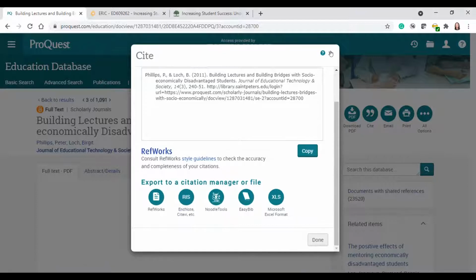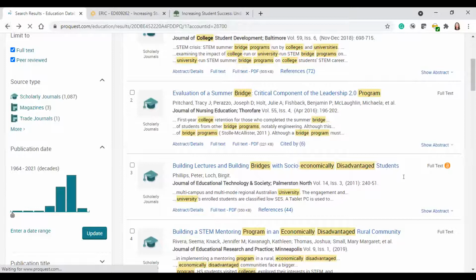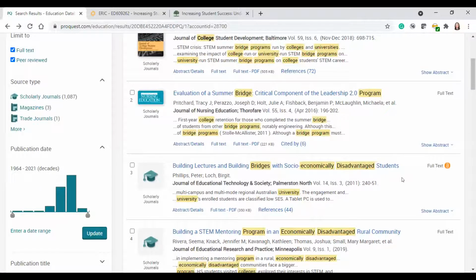Once again, if you're using that citation tool, that can be done directly from the database, and that's going to save the article for you. You'll be able to put it in a folder and have it for later. So that's totally separate, but I do encourage you to consider signing up for a Zotero account so that you can start gathering your citations.